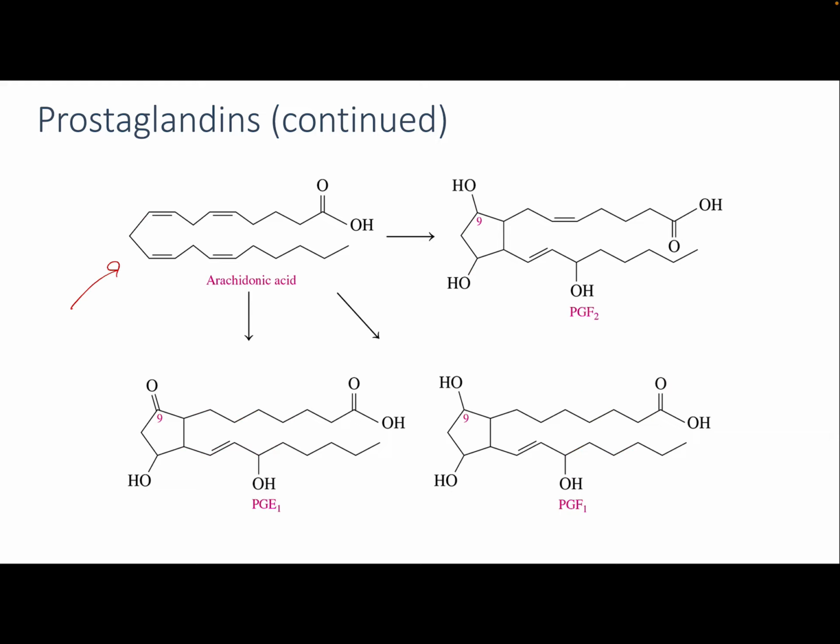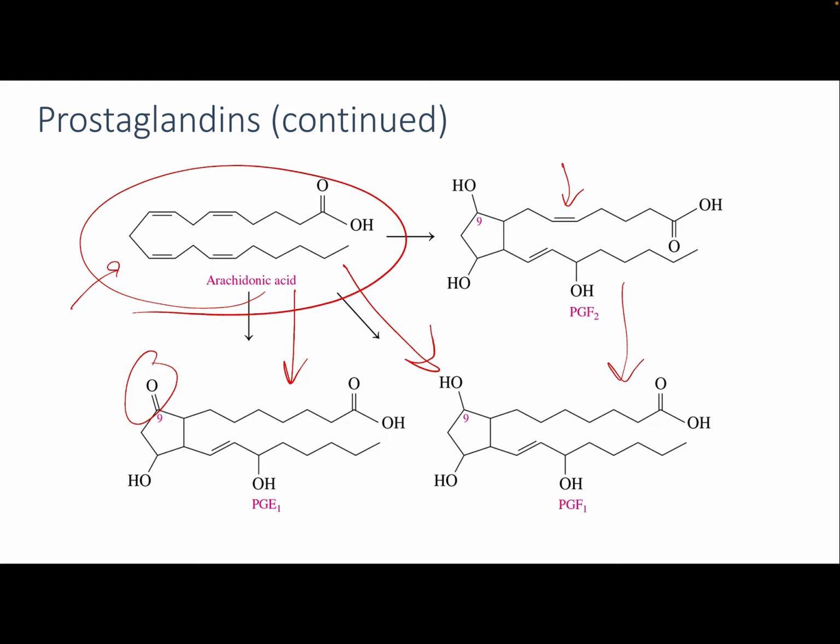When tissues get injured, arachidonic acid that you have in your body gets converted into prostaglandins that produce the inflammation and pain response in that area. So depending on what area of the body or what prostaglandin it's going to be converted into, it'll get different modifications, whether it's that ketone group or, I guess in this case, well, I guess we don't really know what all of these do. There's a double bond here. That's a variation from this one. So yeah, from arachidonic acid, we can generate the other prostaglandins.